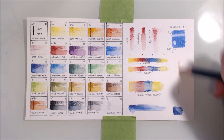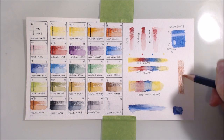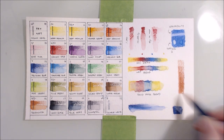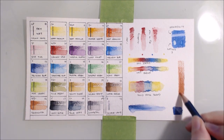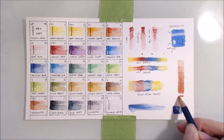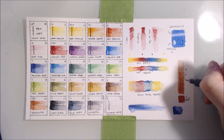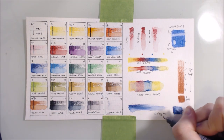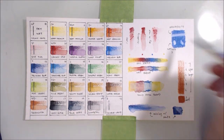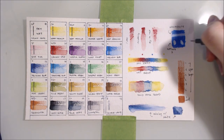Another little test I did was to see how many layers I could get with these pencils. Applying the pencils in light layers I felt like I could achieve about 6 different levels of saturation, and I could get an even darker shade by doing one layer of firm pressure. The lay down of these pencils is quite different to regular coloured pencils - they do have a dry feel to them, but you are certainly limited to the amount of dry layers you can apply, as they quickly build up a waxy film. But I do imagine that you could layer more over areas you've burnished by dissolving some of the wax away with water.